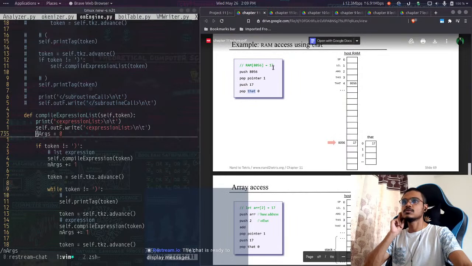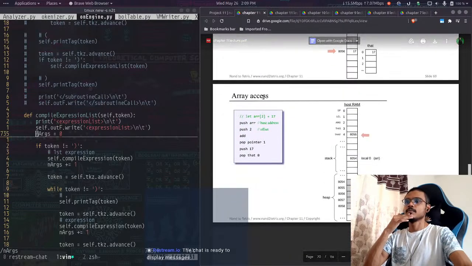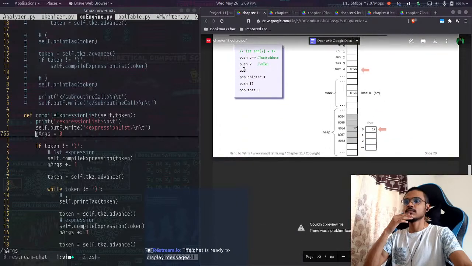What does this code do? It pushes the address on the stack, then pops it into pointer 1, which sets the that pointer, and after that pushes 17 and pops it into that 0. Okay, this is another way.